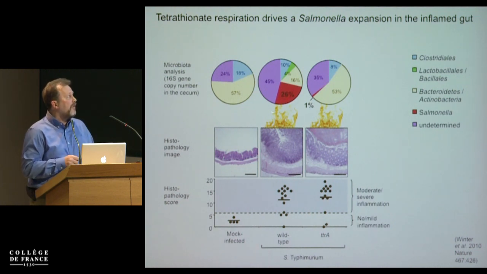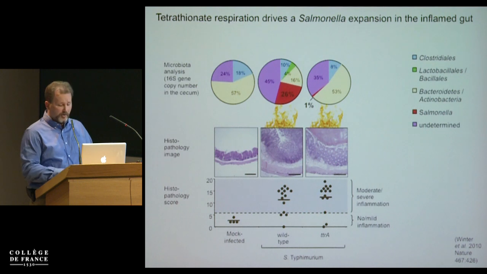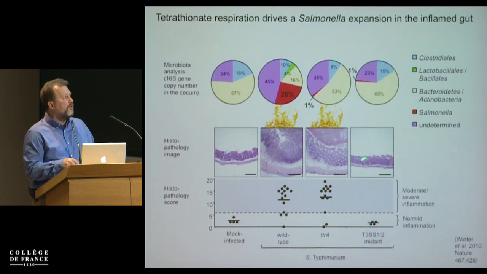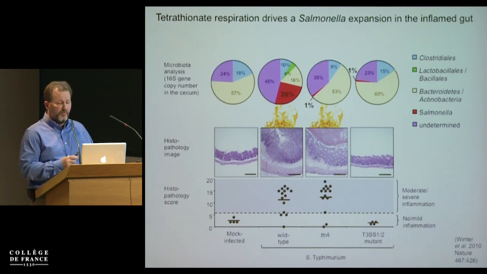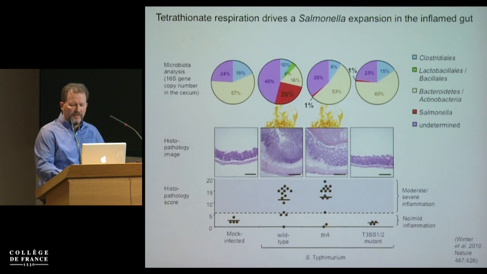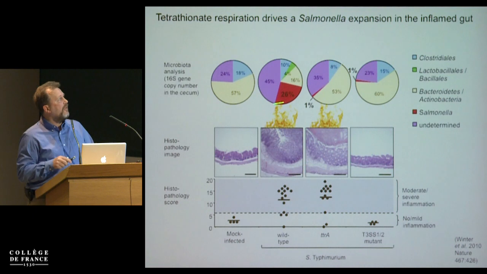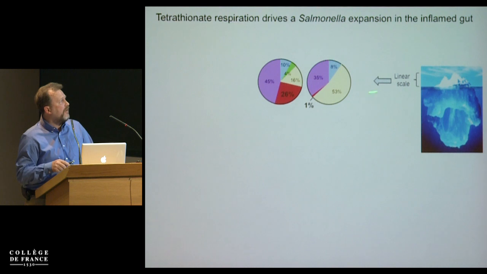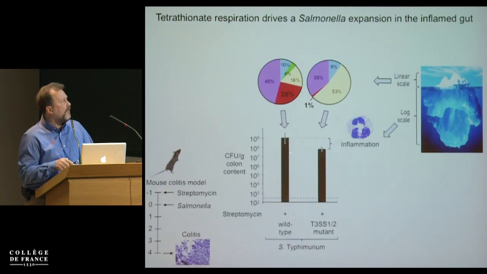So this is Salmonella in red, and in order to expand to a considerable fraction of the microbiota, you need tetrathionate respiration, and you also, of course, need the virulence factor. So if you don't have inflammation because you inactivate the two types of secretion systems, you also cannot expand. So this is kind of how we got into this. And the reason I'm bringing this up is because when we started, you always plot these microbiota data on pie graphs, which show you basically 2 logs of growth, but it's really just the tip of the iceberg. Underneath, there's a lot of data hiding.